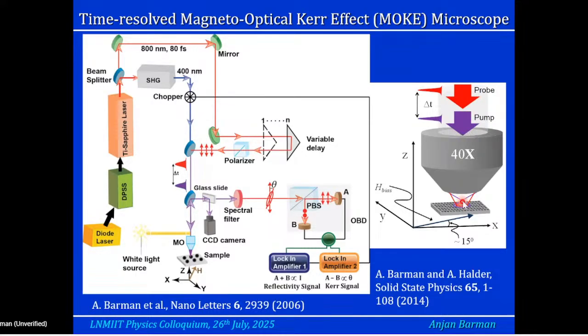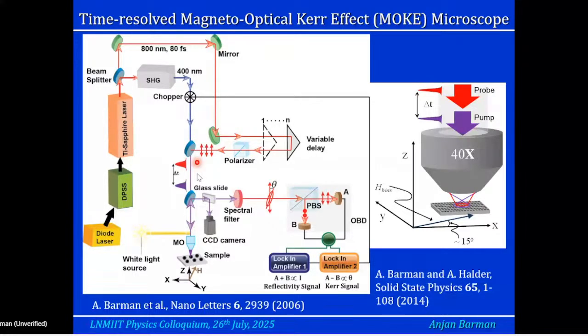The probe beam will detect the Kerr rotation induced by the pump beam. The pump beam will excite and change the magnetization state of the system, and that changed magnetization state will cause a change in the Kerr rotation. Continuously it will be changing the magnetization, and you will read the change in the magnetization with time by reading the Kerr rotation as a function of time. So this is what you do here.